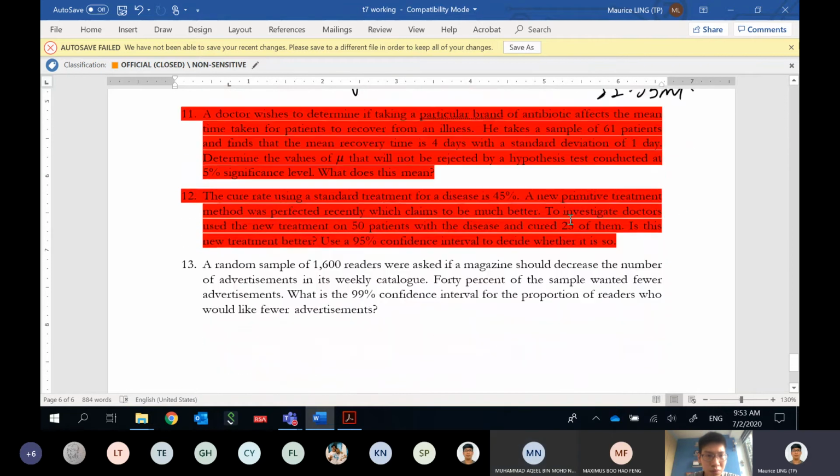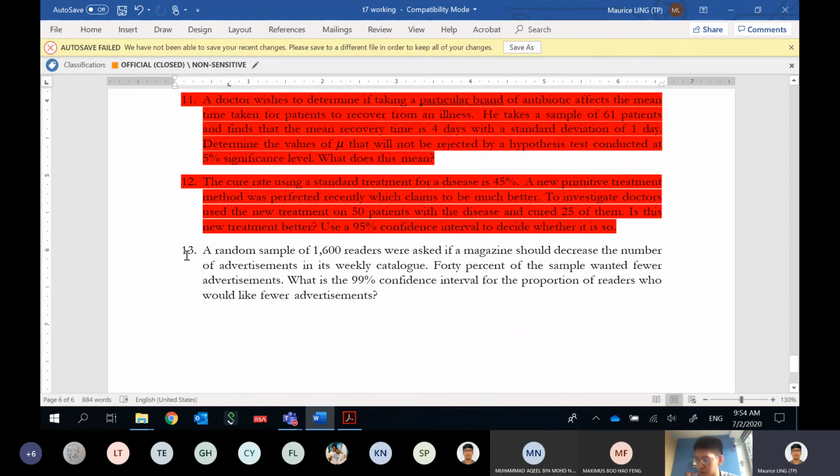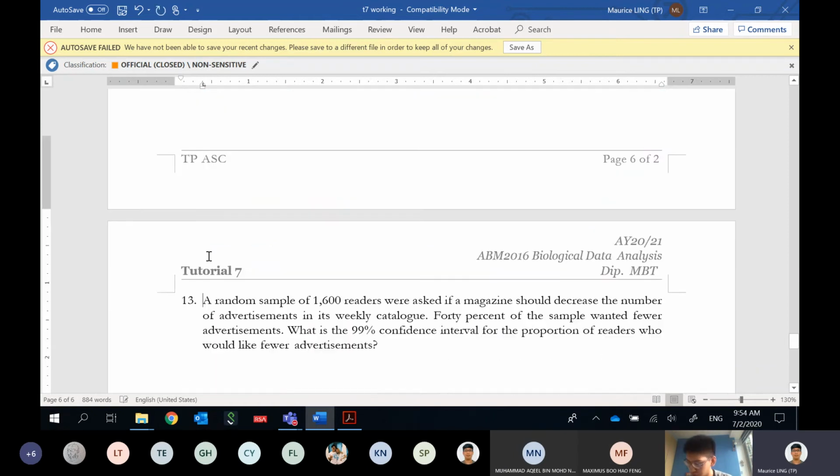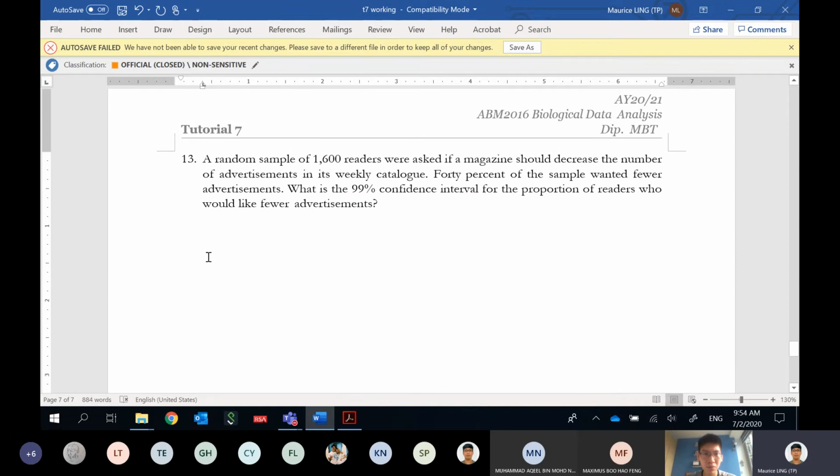Okay, we will not go through 11 and 12 because they are more theoretical as well. So let's go through 13. And that is the last one. Okay, Mr. Heiko. Heiko, are you awake? Oh, yeah. Okay, so what happens here? What is the 95%, 99% confidence interval? Oh, I'm not sure actually. Not sure. Okay.